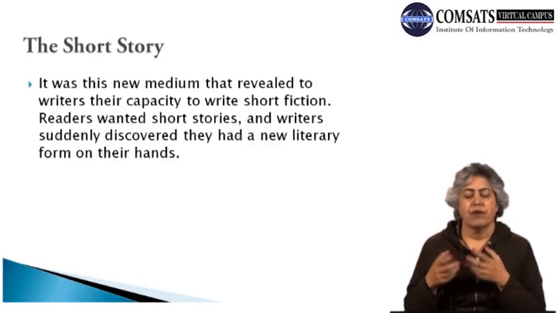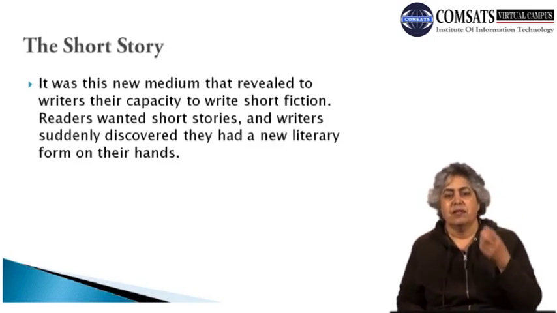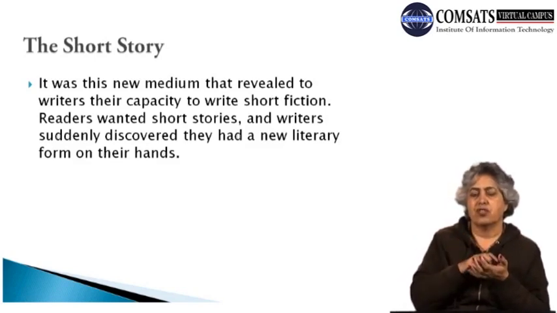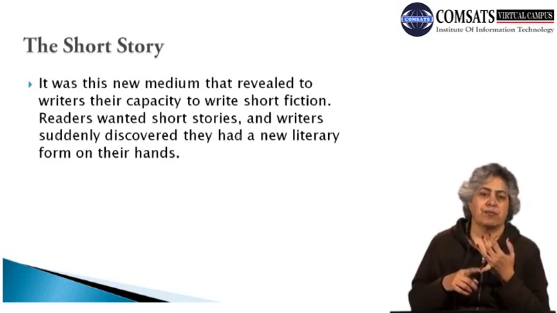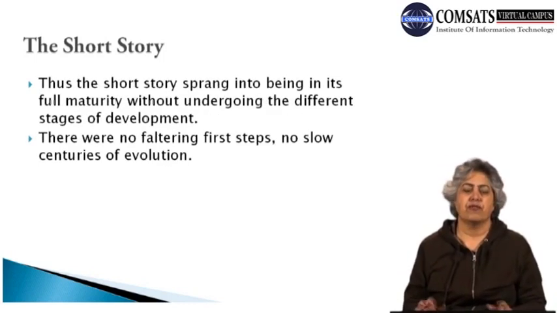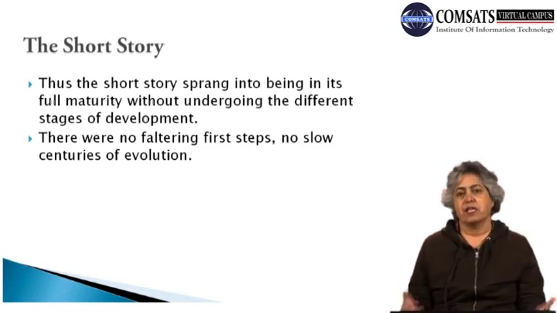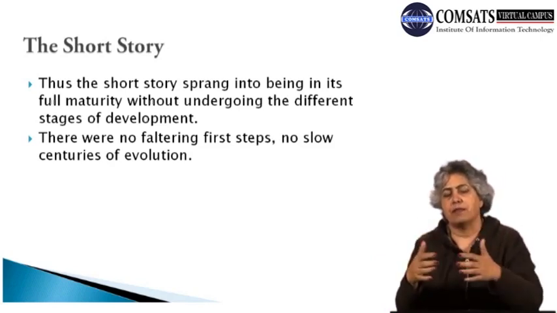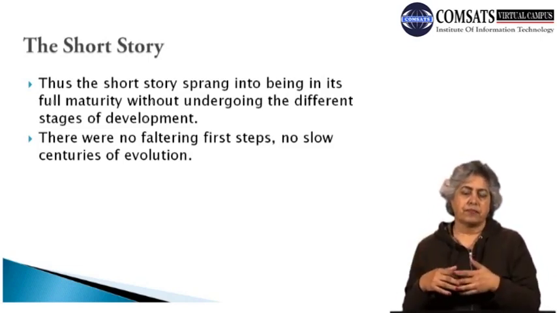So what to do? And that is when the writers discovered that there is this other genre, that is the short story. And in this short story, the time constraints are kept in mind. So when writers discovered that they had this new literary form on their hands, the short story sprang into being. It did not have a history of development or evolution the same way that, for example, drama had.